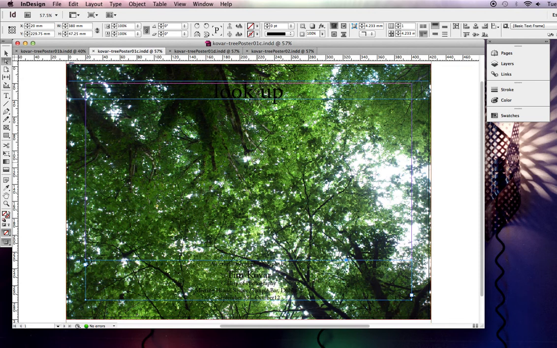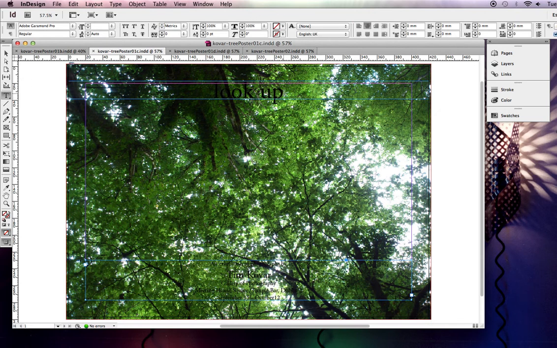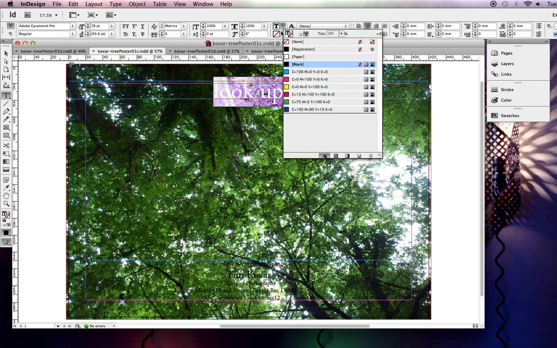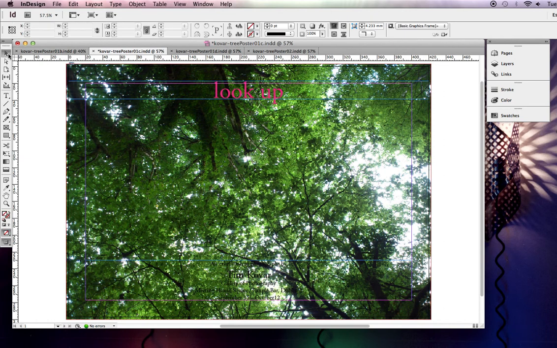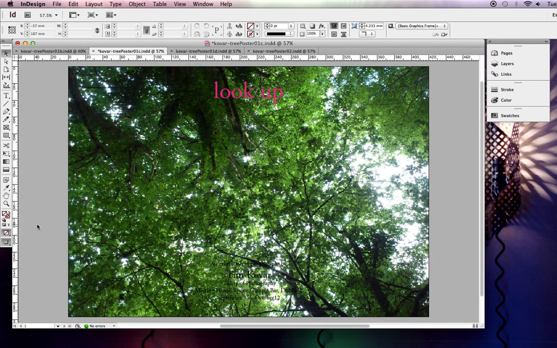So what can I do? I can go up to my type tool, and I can select those letters right there, and I can say, go up here to the menu bar on top, where that little T is, and I can change the color. So we need to make it stand out. I can make it red. Sorry, let's put this back onto preview mode. Red on green, I don't like the look of that either.